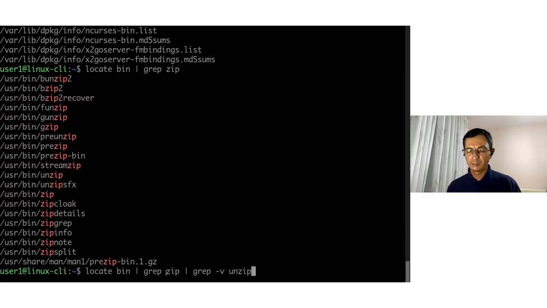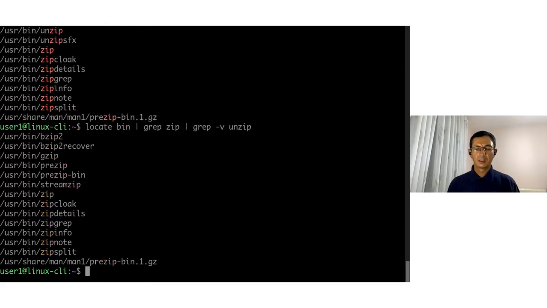Usually, the command grep displays all the lines that contain this word. But if you use the option -v, it displays all the lines that do not contain this word. So in this case, we are filtering all the lines that contain zip, and then we are removing from the result all the lines that contain unzip. So we see that these unzip lines have been removed from the output.